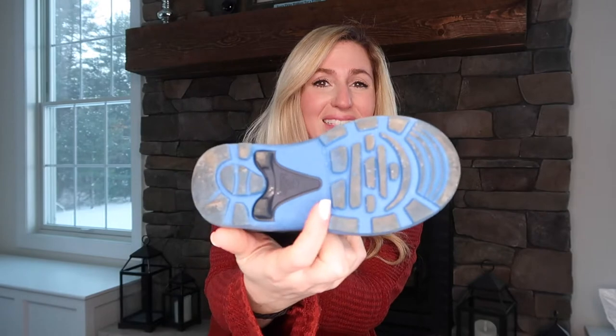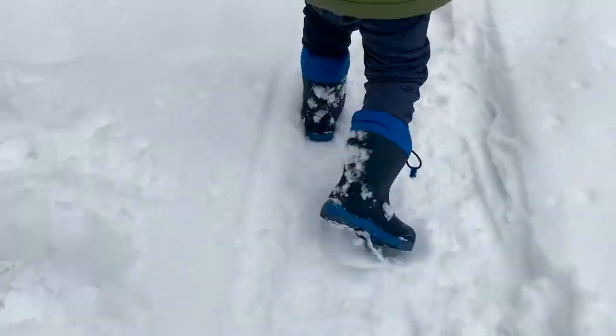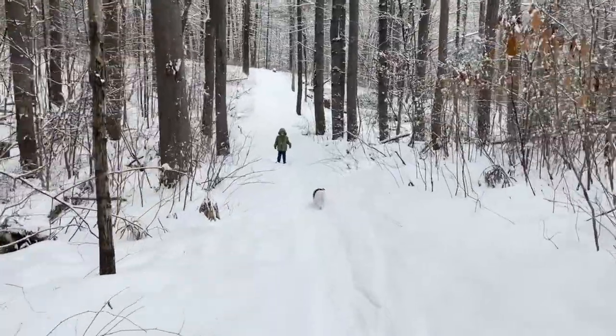The liners inside also almost function like a sock. There are days where my son is extremely excited to just get out and play in the snow — maybe he wakes up and sees snow falling, or he's been cooped up all day. He can just slip these on himself. While he struggles a little with putting socks on, he can put these boots on all by himself. The Kameks also have fantastic traction. We do a lot of hikes in the snow and Mac runs around like a banshee and he doesn't trip that much. These come in a whole bunch of different styles, colors, pinks, blues, purples, and designs. I have a link in my Amazon store under Toddler Winter Gear.